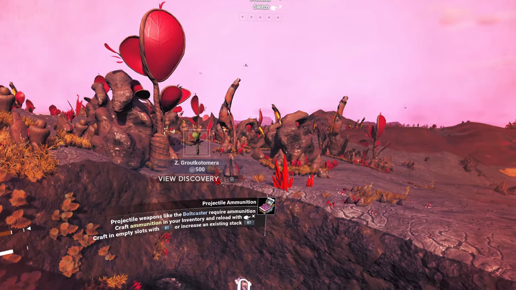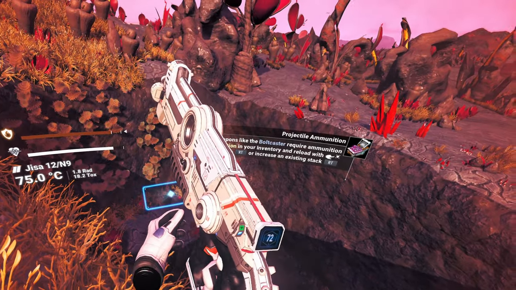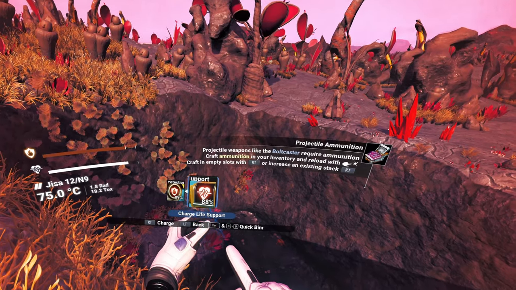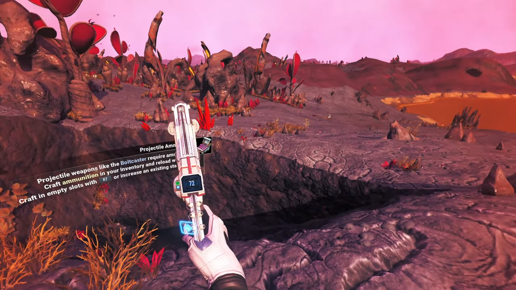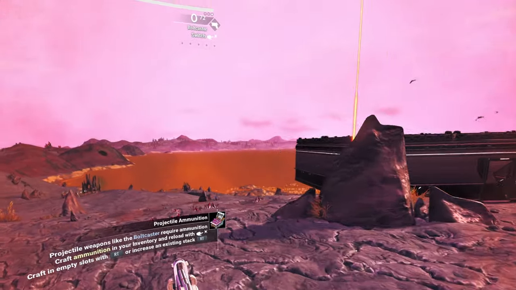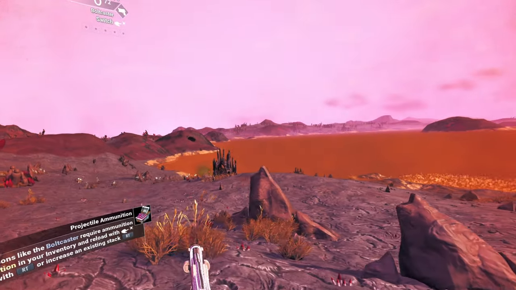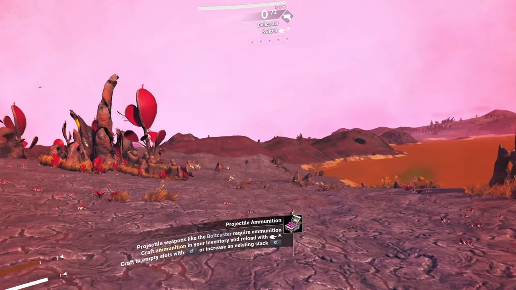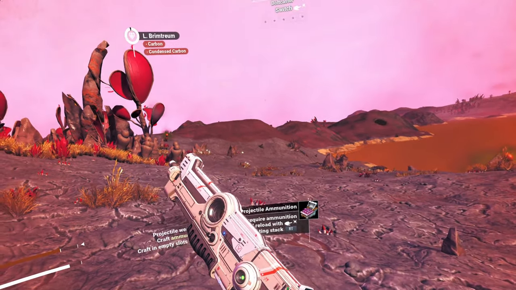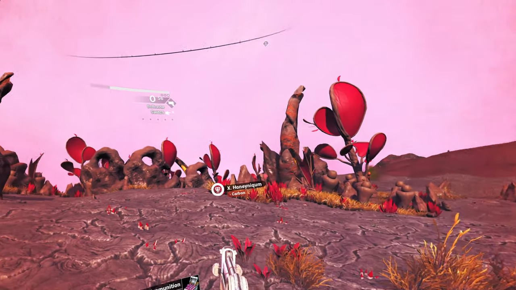Projectile weapons like the bolt caster require ammunition. Craft ammunition in inventory. Quick menu. That's okay. I have 72 shots. Is this correct? Let's shoot at something. Come on, there should be something here that I can shoot, right? Ooh. Pew pew pew pew pew pew pew. Interesting.